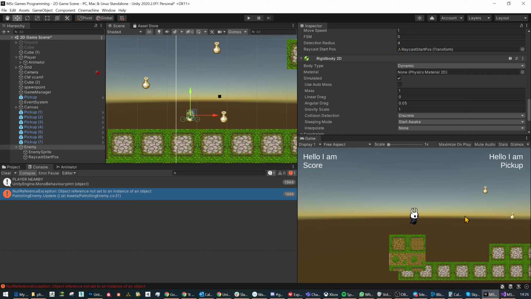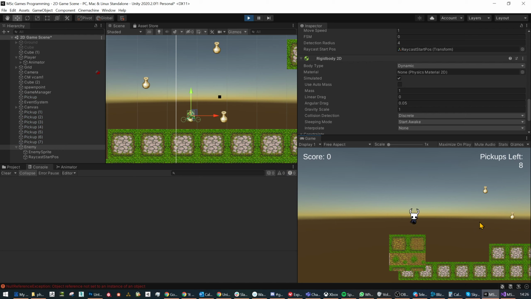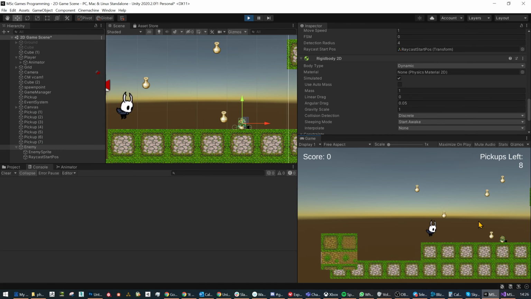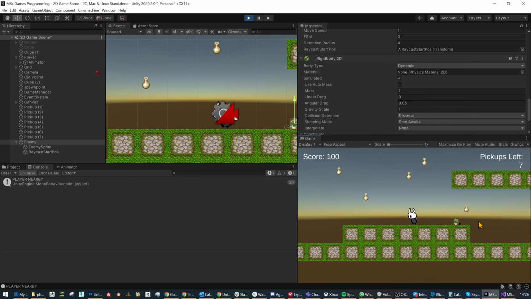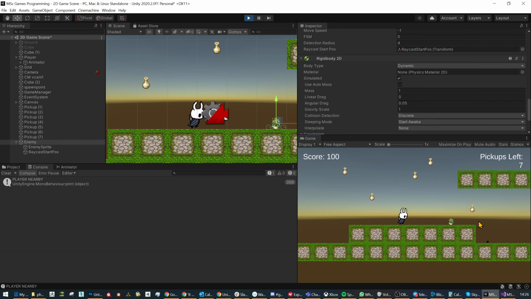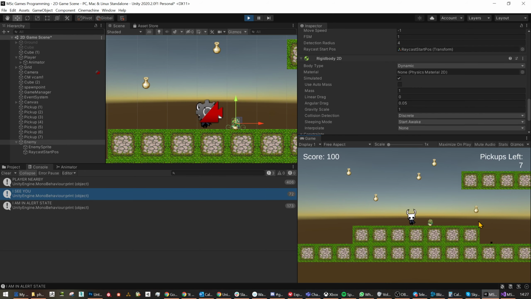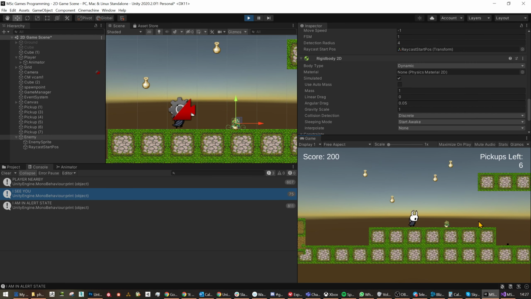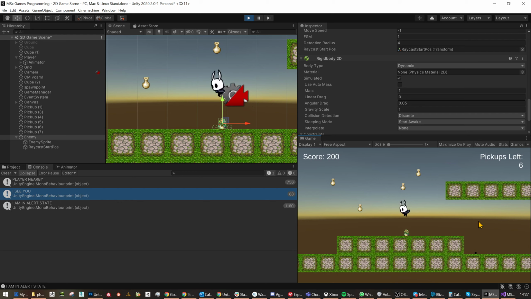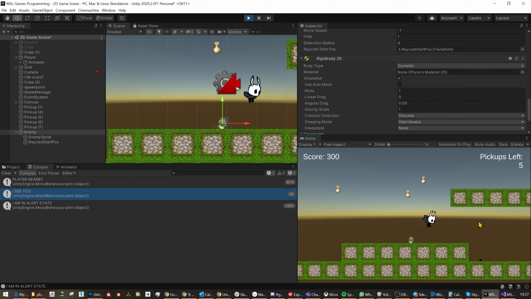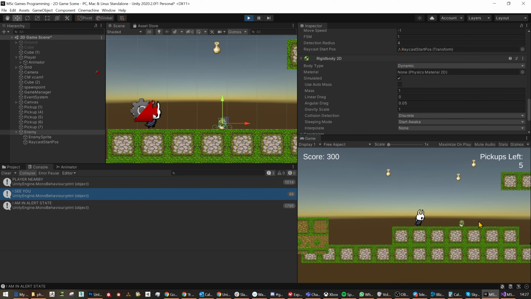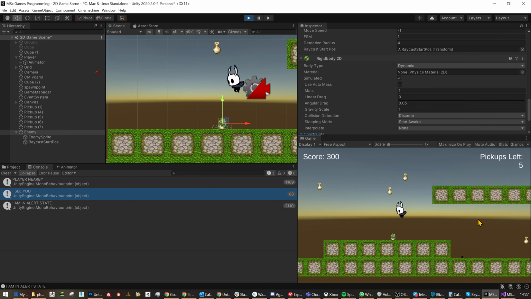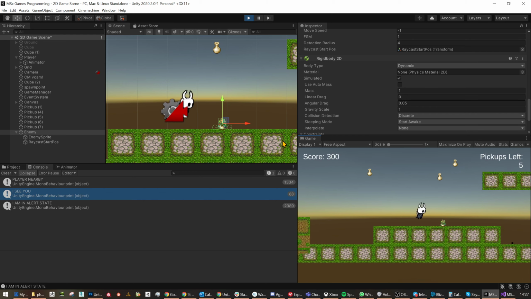I need to detect whether it can see or not. Player nearby is fine, but the Raycast is not raycasting. Oh, it is. Oh, now it's working. Okay, right, so I think that was the problem.